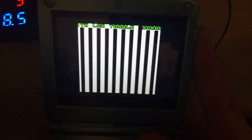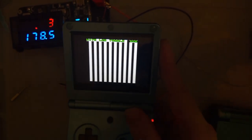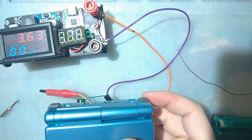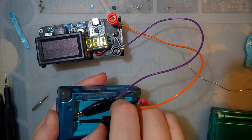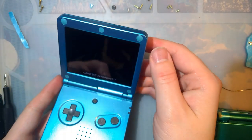And that was gross, I'm sorry. Overall, though, I think it's pretty good. I'm gonna have to build another Game Boy Advance kit, and we'll compare them directly, because the last Game Boy Advance console that I made, I don't have that anymore. But otherwise, we're pretty much done with the install. Went pretty smoothly, I think.